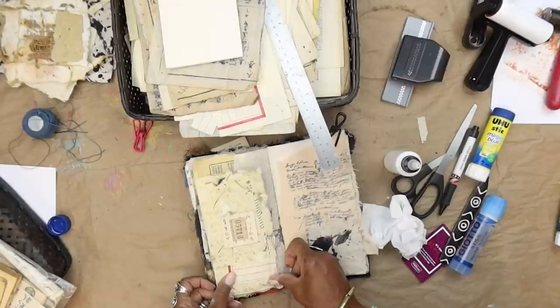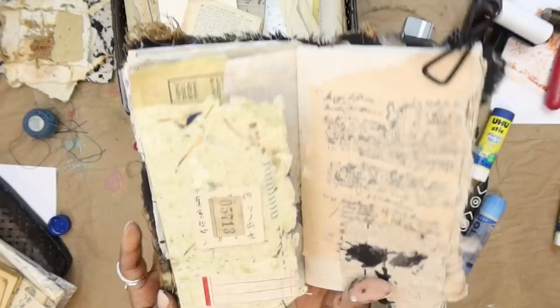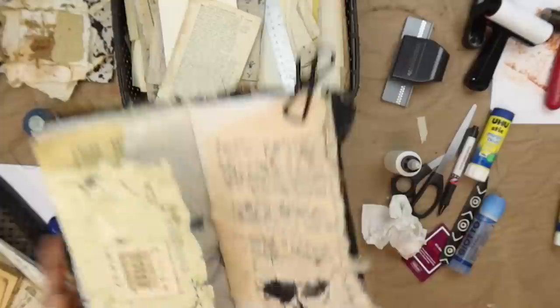Oh, love it. Okay. I really like that. Wow, this little folder has turned into quite the little flap, you know, sort of. I love it. And with this over there, and then I just noticed I have this piece of vintage paper.